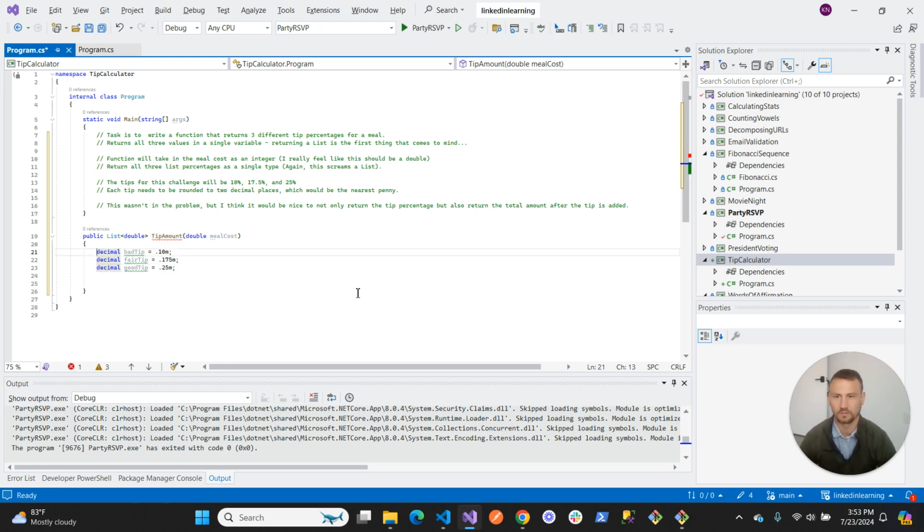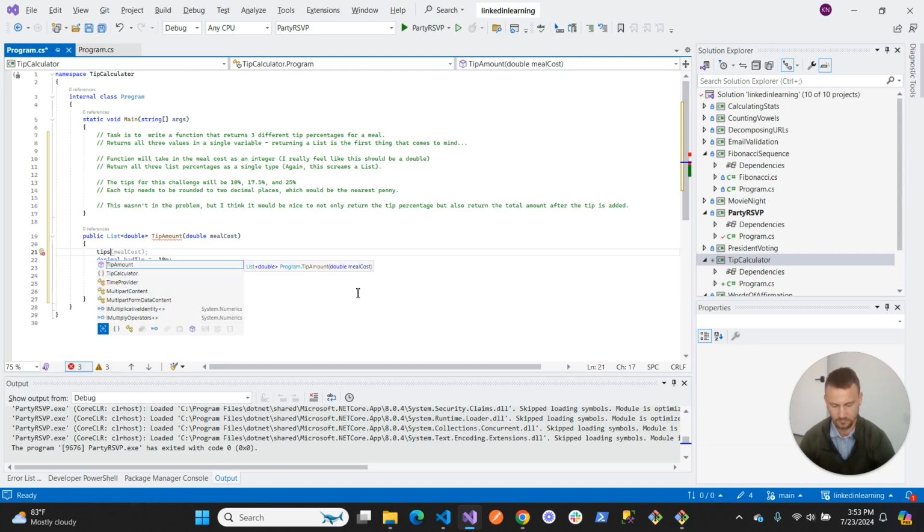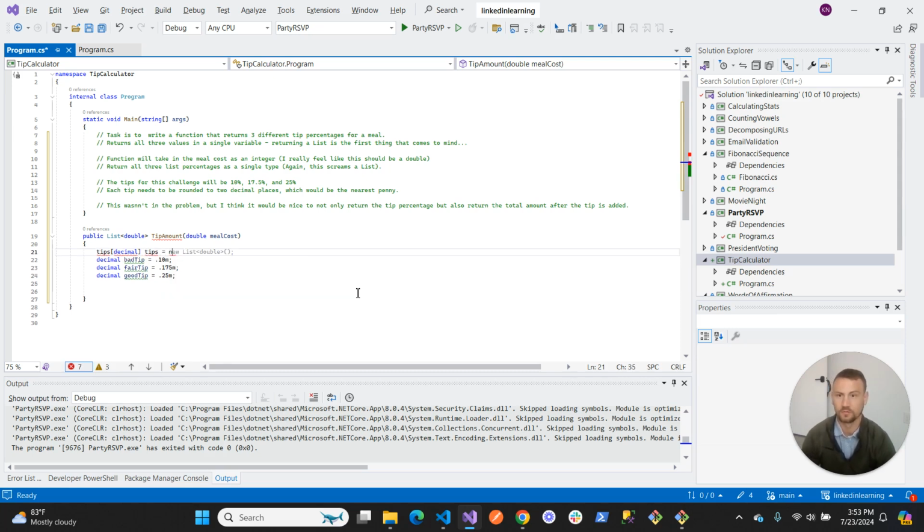We could probably create an array called tips of type decimal. What am I doing? I don't know what I'm doing. Tips equals new.